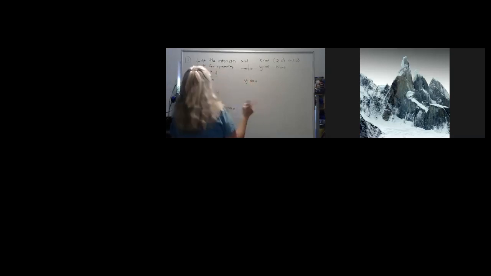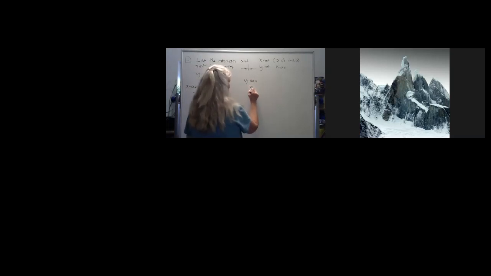So we're going to replace all the x's with a negative. So y is going to be equal to negative x squared minus 4 all over 2 times a negative x. Okay, let's clean that up. When I take a negative number and square it, it's going to be a positive. So I still keep the x, but now it's squared as a positive. It's going to be over negative 2x.